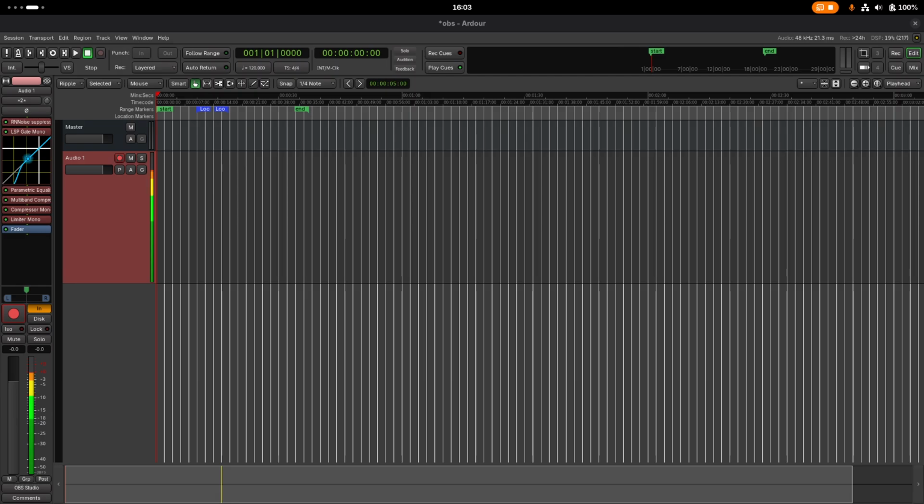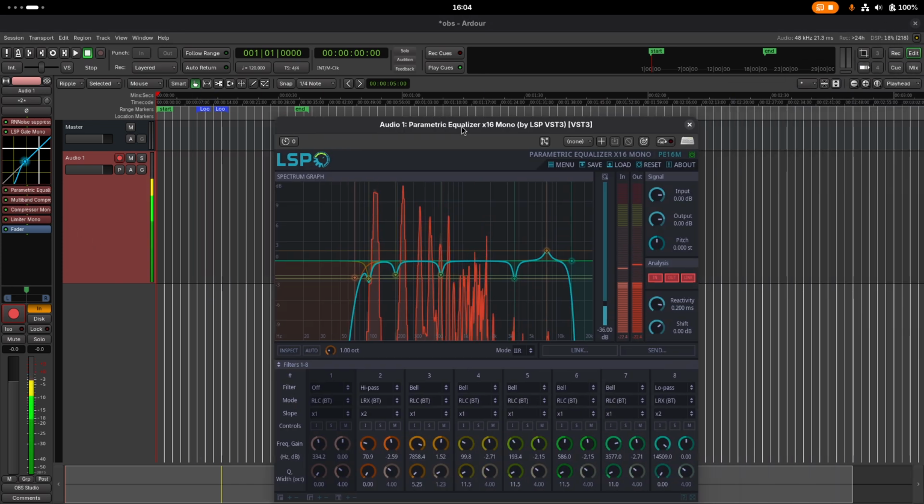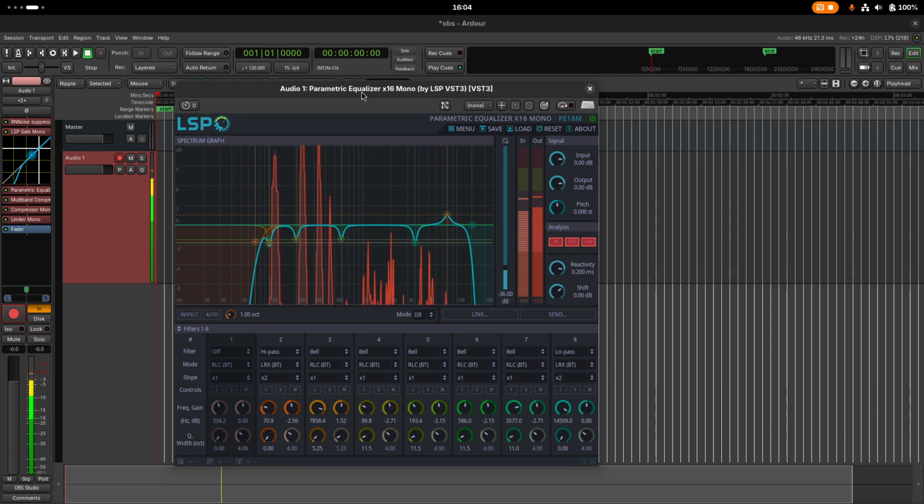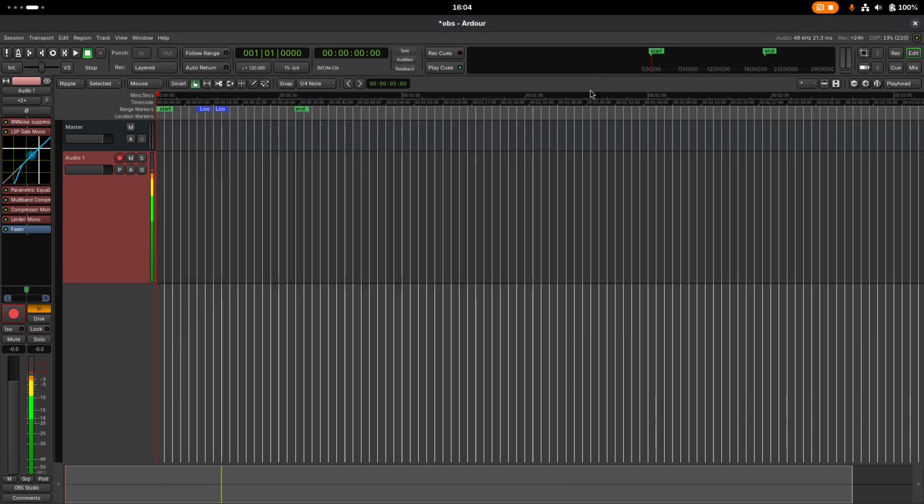Whereas on Ardour, if I come back across here, you have a nice GUI, so you can actually see the audio signal. You can pull stuff down. It's a lot nicer. The problem is, as you can see, this is a VST3 plugin, whereas OBS Studio only has support for VST2 plugins, so those plugins won't work in OBS Studio.